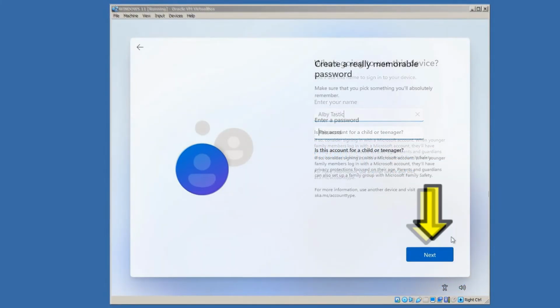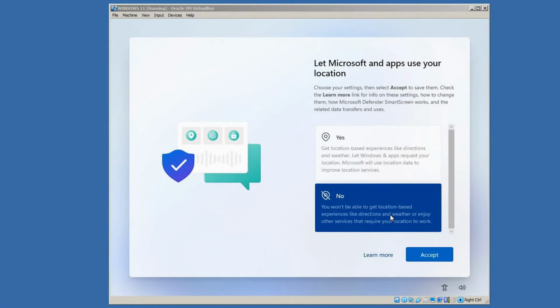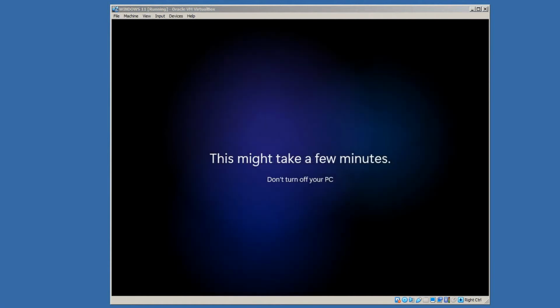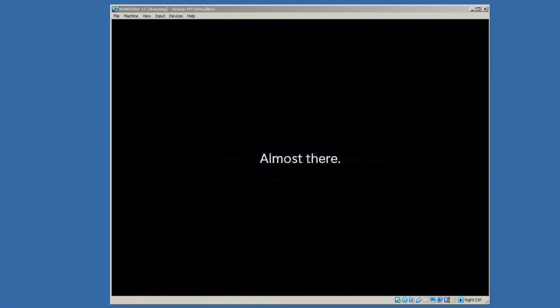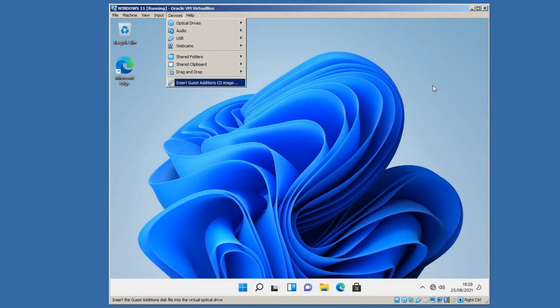Since I wasn't setting up this virtual computer long term, rather than enter a password I simply clicked next and answered no to the next questions. Finally I got these greetings, until suddenly the full Windows 11 logo appeared along with the centralized menu items, and it was a success. One of the last things to do was install the VirtualBox guest editions for extra functionality.